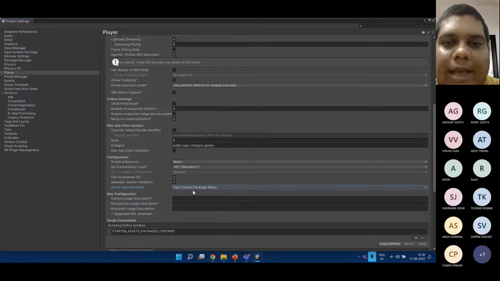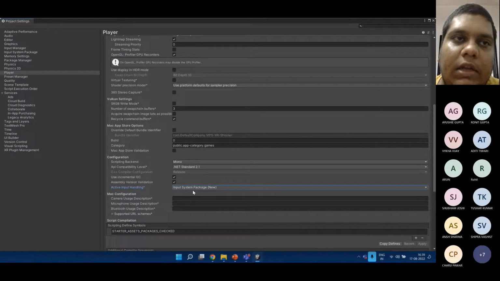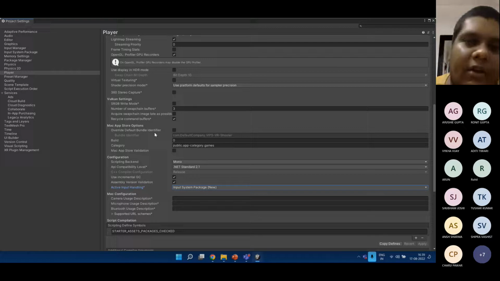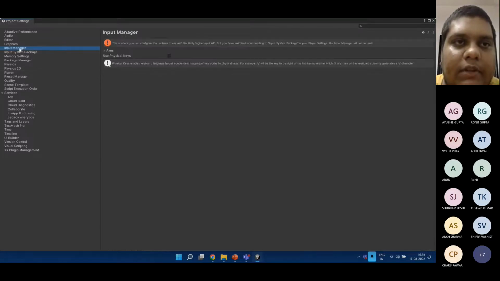or things that you will implement in the AR toolkits would be based on this new input system. So at least for VR, it's very important that you understand exactly how this input system is working. I'll share some extra resources if required. And if you see here at the top, there's an input manager.